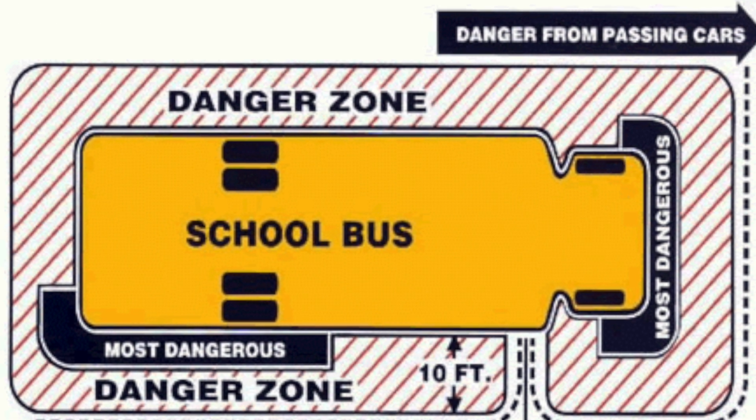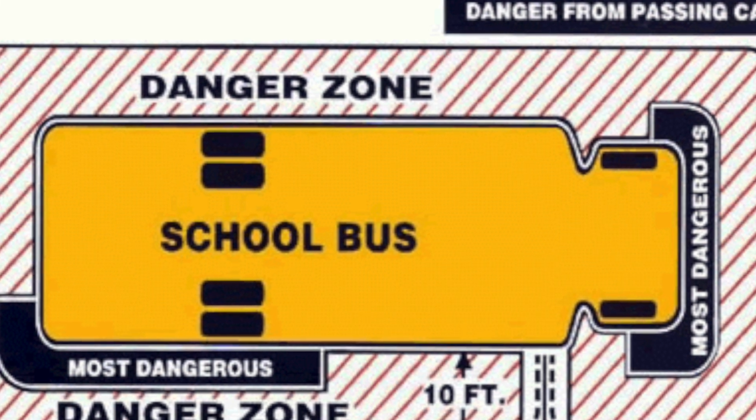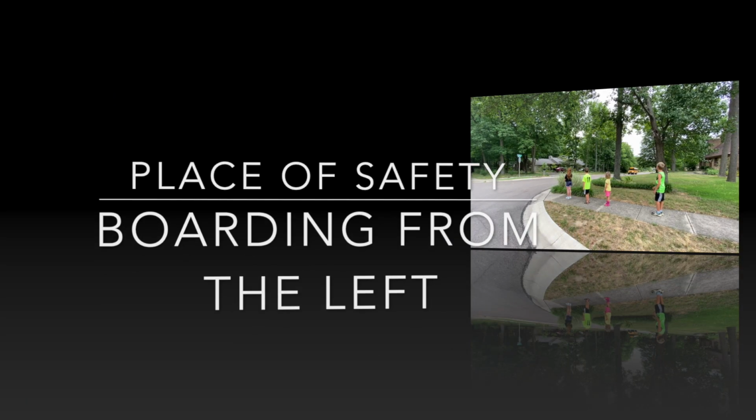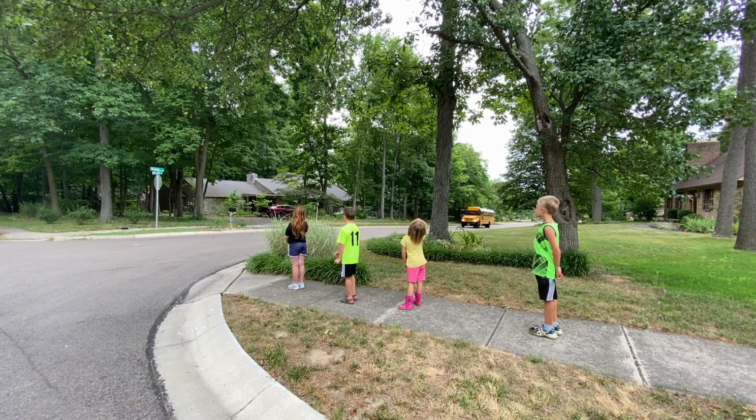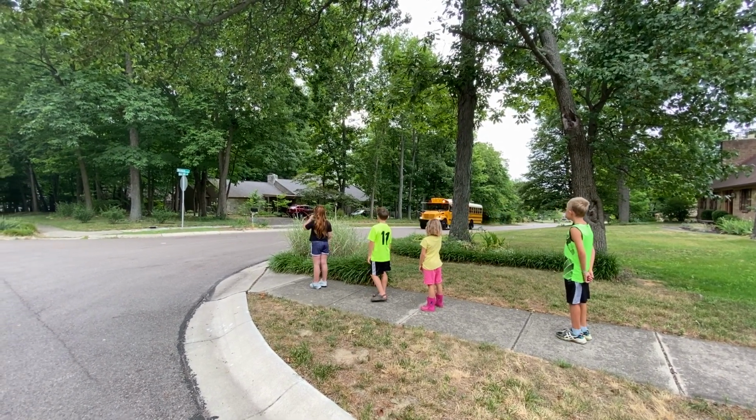Look out! The danger zone of a school bus is 10 feet all the way around the bus. Never walk behind the school bus, only walk in front. Place of safety, boarding from the left. Let's watch how to board the school bus safely from the left side of the road.